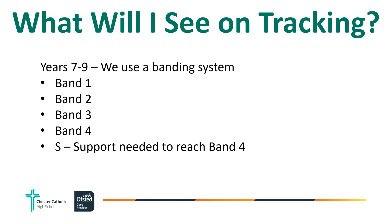Students in Band 1 demonstrate a very strong understanding of the curriculum. They apply knowledge confidently, work with depth and independence, and show excellent learning habits. Students performing at this level in Key Stage 3 would typically go on to perform very strongly when they begin GCSE courses, as they already show the foundations needed for high-level success.